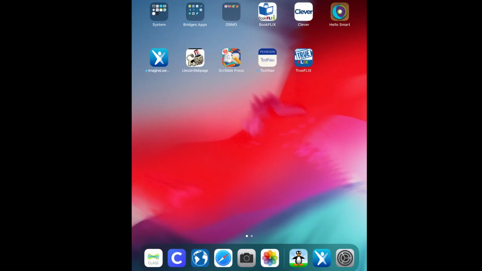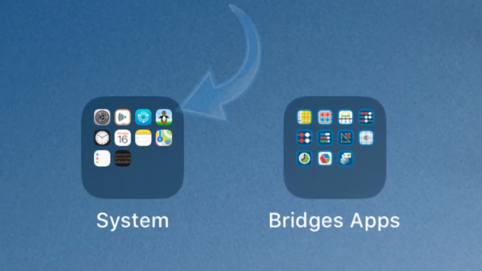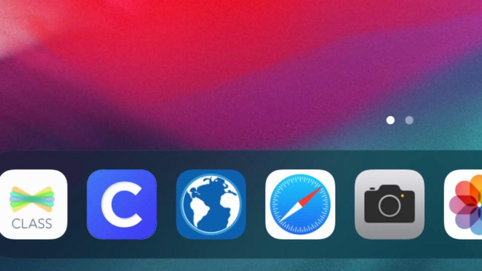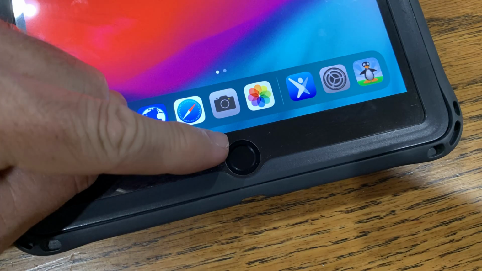You may notice there is a separate STMath app located on the iPad. This app needs to be installed in order for the program to work successfully, but your child should not access it from this app. You can just ignore the STMath app and always log in with the Clever app. Double-click the Home button to close all open apps.